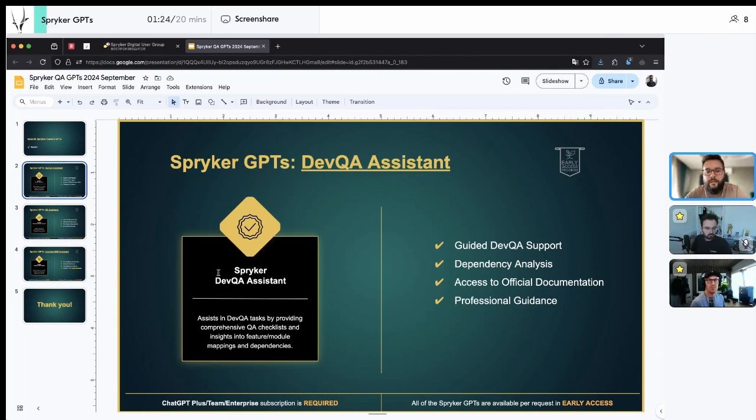It is mostly about the Spryker features and the dependencies between different modules. And the second main point is that it can guide you in your testing process by providing a comprehensive set of testing checklists designed by QAs per specific Spryker feature.